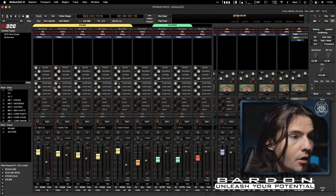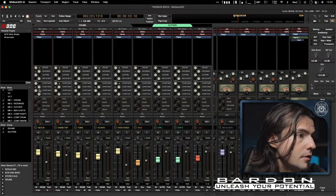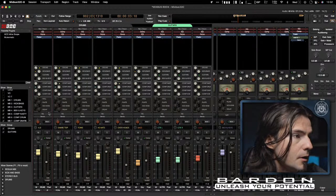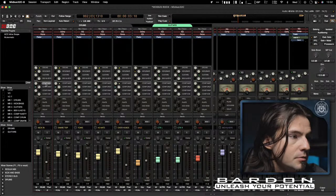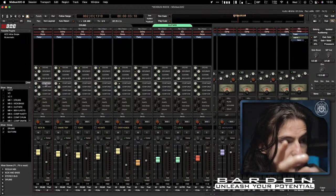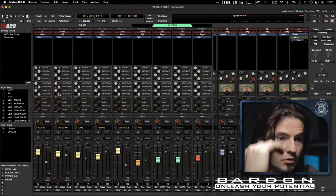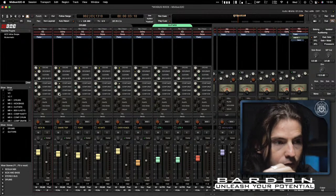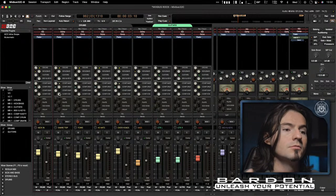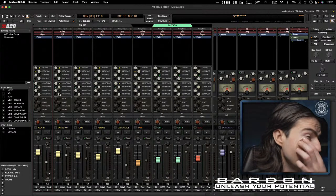I'm gonna turn it on everything, and I might lower the amount of compression or the amount of send coming from the kick drum, because the kick drum is going to be triggering the compressor quite strongly, because it's a really prominent sound and it's extremely powerful. But I still want to create this compressed version of the drums, because we're going to make it sound much more powerful. Okay, how are we going to do that?